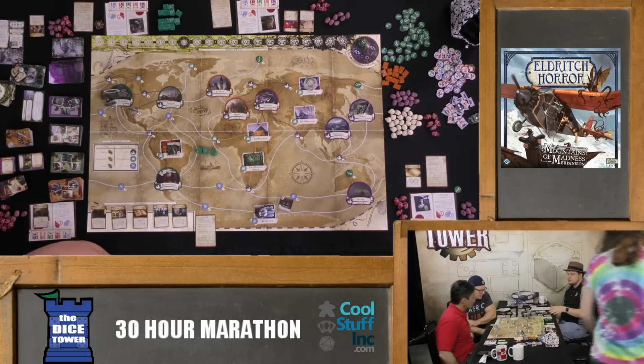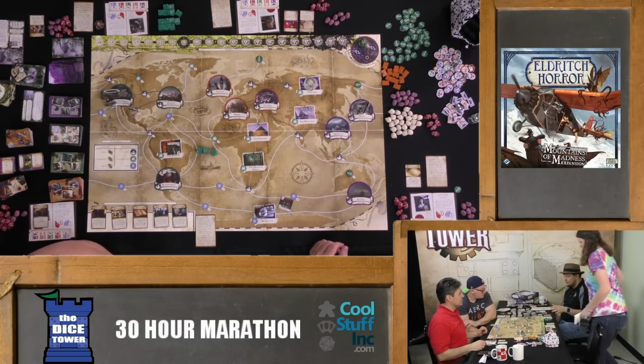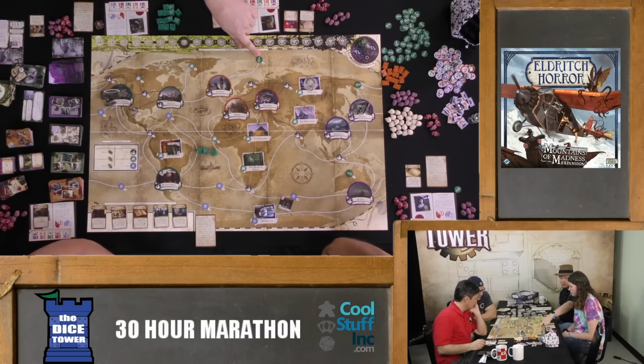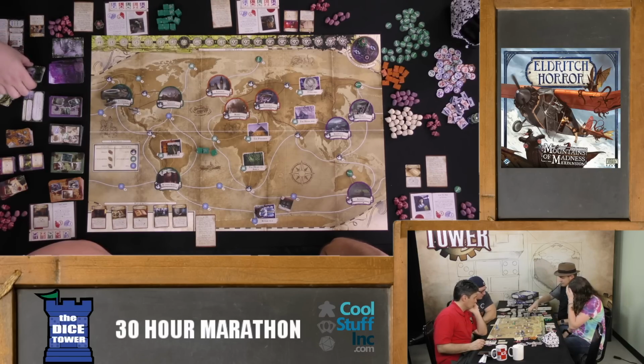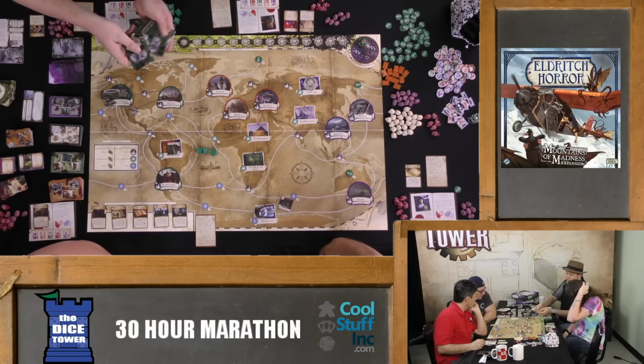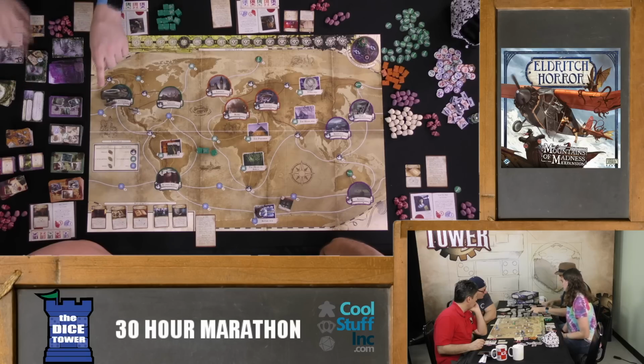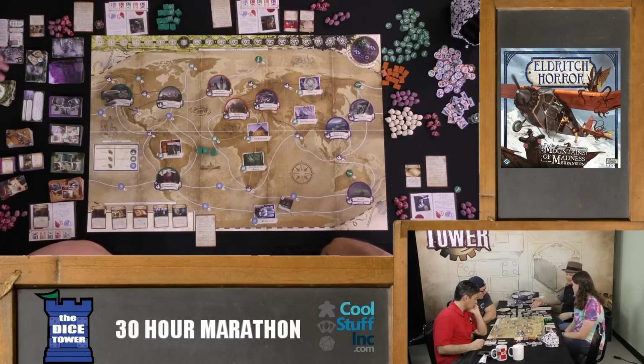After you take your two actions, you have an encounter with whatever you're at, depending on the location. So there are different locations. If you're at a location where there's a clue, then you're going to draw a research encounter card, which is a special deck specifically attuned to Ithaqua. If you're on a gate, you can travel through that gate to another world and see what happens.